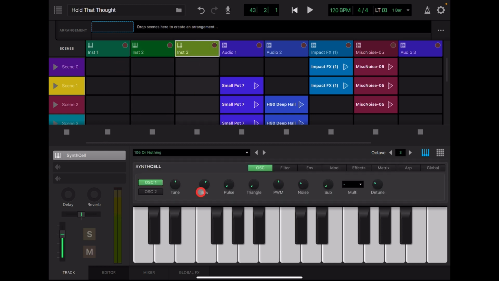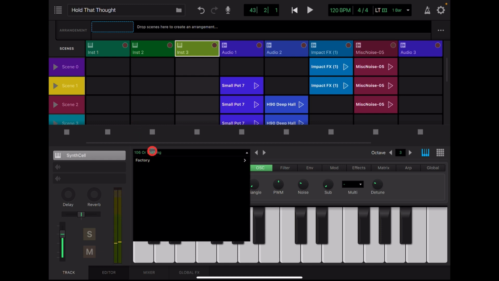Third instrument here is a synth, and this is called Play Cell. Now this is a really powerful synth. So you get a load of presets, of course, that you can play with. Here we go. And arranged into different categories, of course.